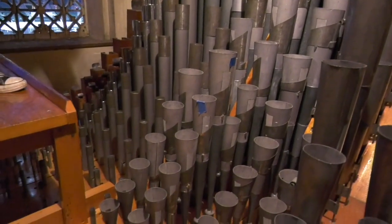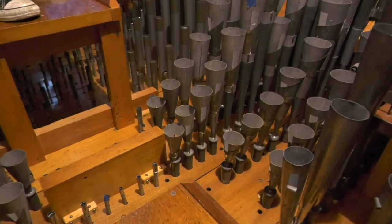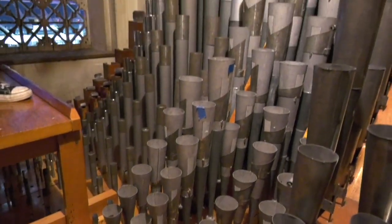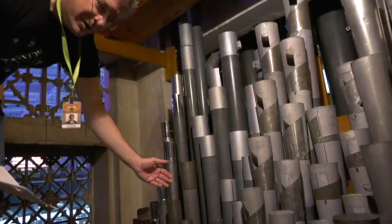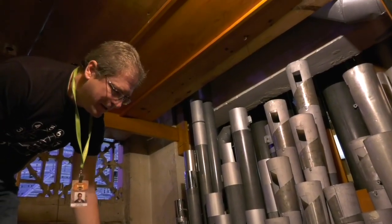And remember that these are unit stops, and they go down all the way to the 12 and 4/5 and the, I forget, 9 and 2/7 or whatever it is that we explored last time to generate a 64-foot resultant. But they're unified all the way up into the 32 and 16-foot octaves up here.